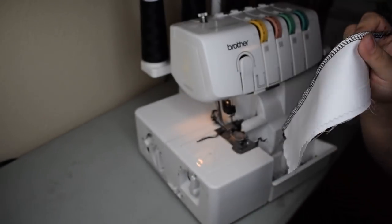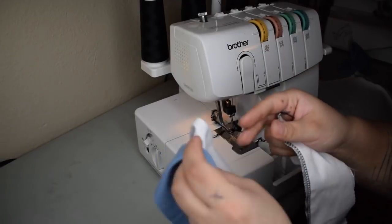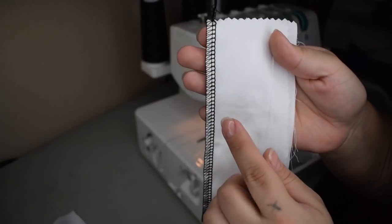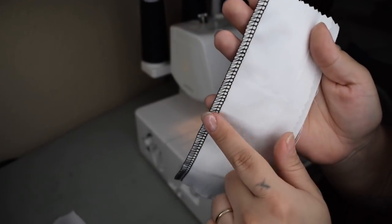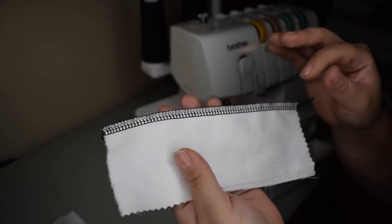Now, what works on this fabric is not necessarily going to be what works on these other ones. So you want to check it every time you switch fabric, or every time you switch a project. You're going to want to recalibrate your thread, so that your stitching on the inside of your garment looks good.